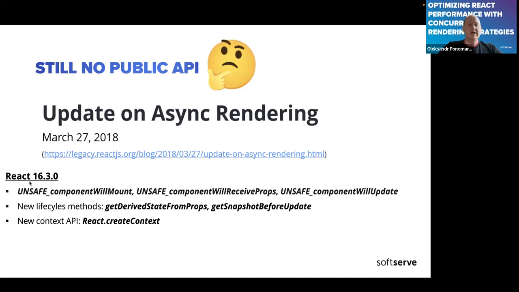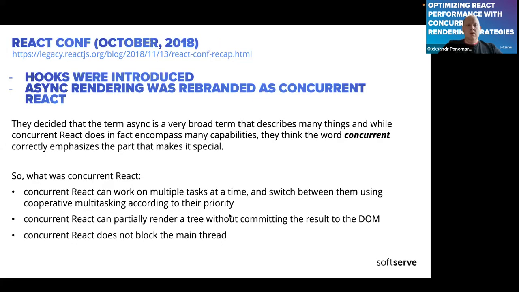And also in React 16.3, we got the new context API, like React createContext. After that, if we move forward after React 16.3, we got a few minor updates like React memo, React lazy, and something else. But React memo and React lazy are also new inventions because of Fiber and how it works.